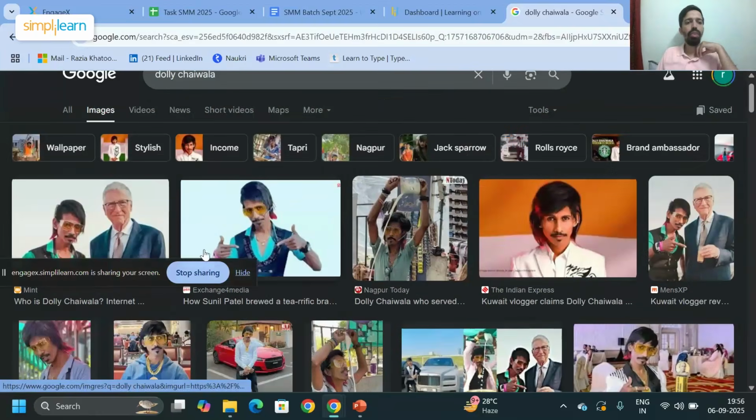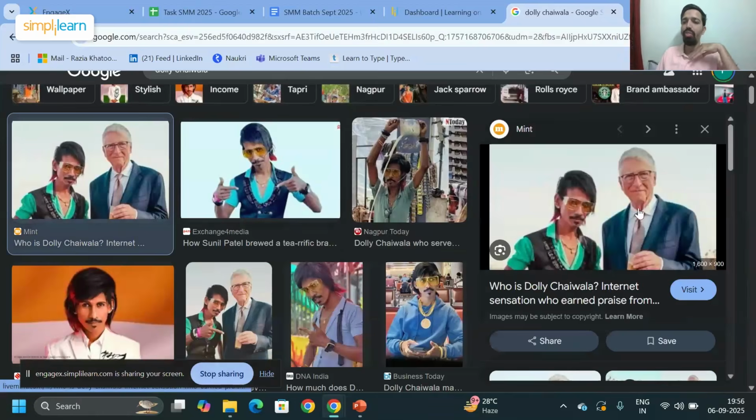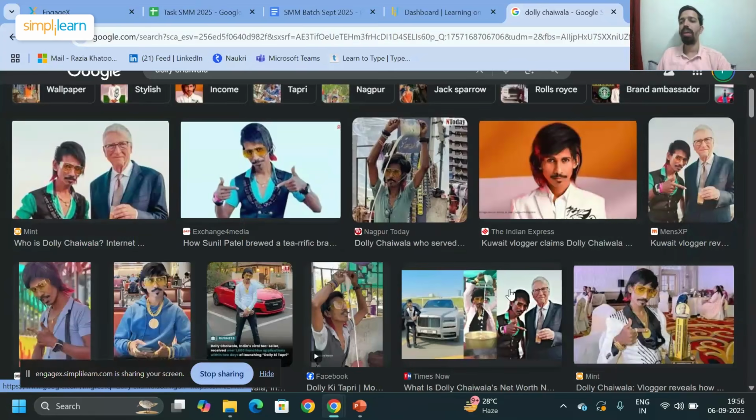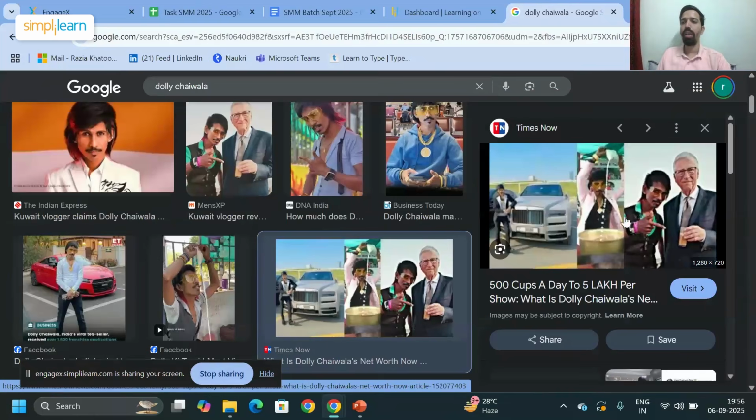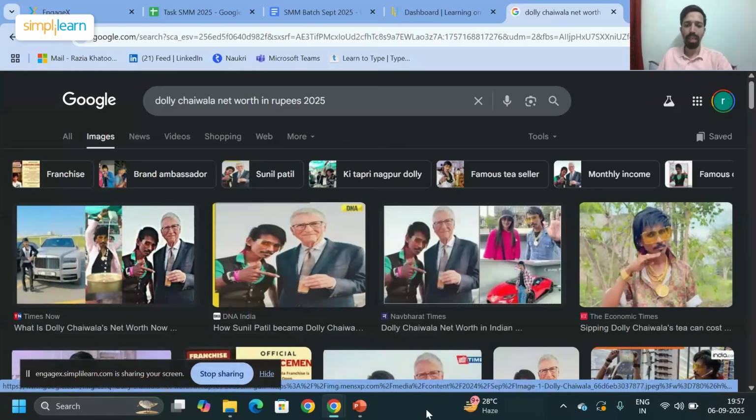And then obviously, Bill Gates was found having a tea at his stall, and then overnight he became so popular you can't even imagine. And you have seen some of his pictures, like how he is and what he has done. One picture with Bill Gates has changed his complete journey of life.